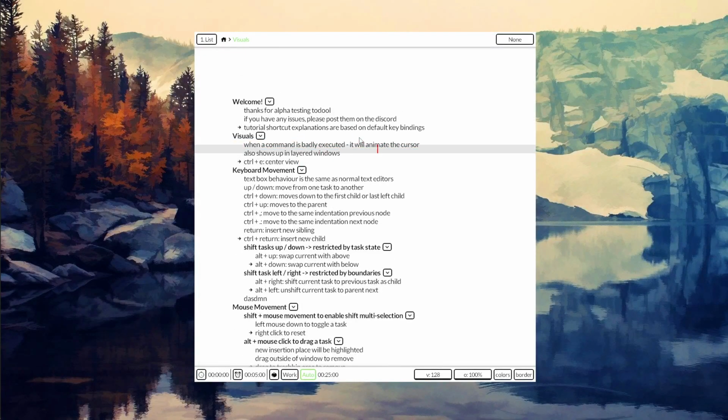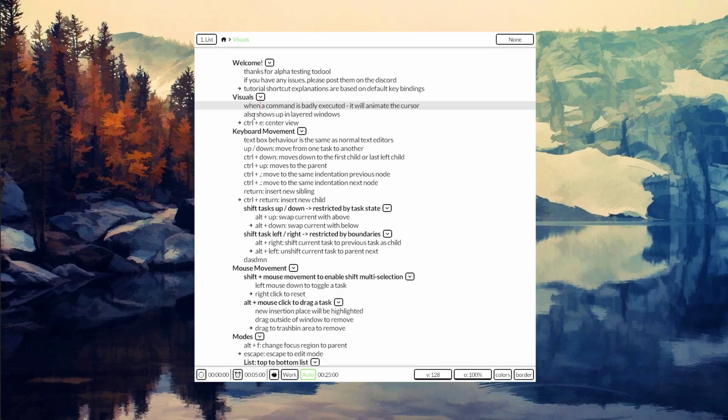That means I can move up and down, and then you're restricted by the boundary here, by the hierarchy of the list. So you cannot move from this child up to the parent. With the mouse, you can obviously select what you want, but you cannot move up this way. Also, this animation will show up if you do anything wrong in these small windows, any pop-up.